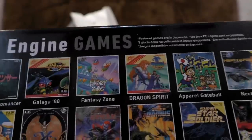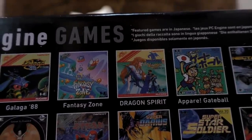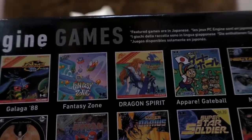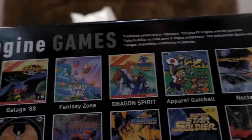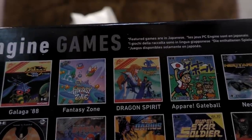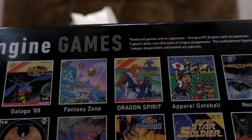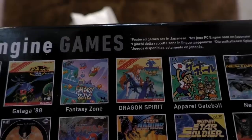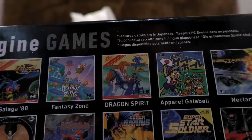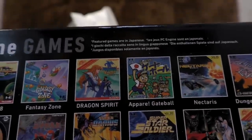Now, Dragon Spirit. Ooh, now we're talking. So, Dragon Spirit was an arcade game, a coin-op shooter they converted. I had various versions for the home computers. It was always a bit shit. The arcade is okay, but the PC Engine version I like more. And I doubt I'm on my own there, because the PC Engine version is easier. The arcade is too bloody difficult, but Dragon Spirit PC Engine, yeah. I would say I have more fun with that than the arcade version. Your mileage may vary.